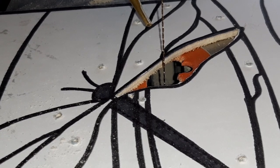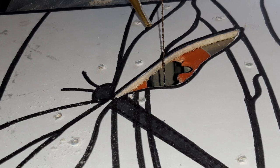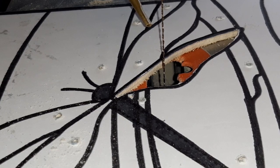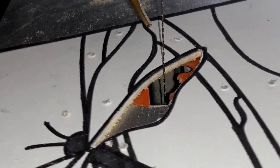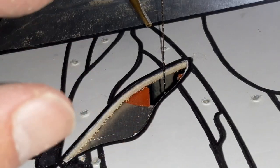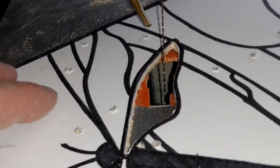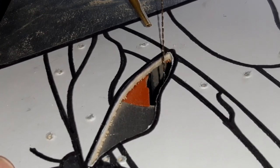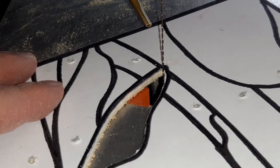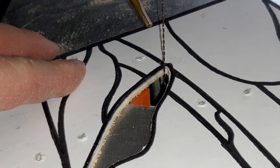You can see from that we've cut out our first section. Now I'm not a scroller by any stretch of imagination — I'd rather do routing on these kinds of projects, and we could have routed out these areas just as easily and filled them with resin. But remember we're wanting a stained glass effect. You will notice certain areas down the bottom here — we've not quite gone up to the line and there's a couple of little sections missing. Don't be overly concerned about that once you pull your tape off. On these spiral blades I like to go back and forwards like so and you can nibble at that, just making it a little bit nearer to the line — basically using the blade as a little planer come sander.